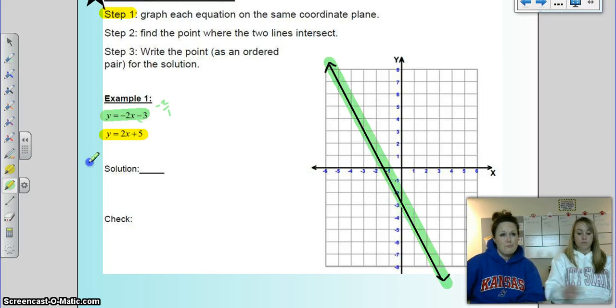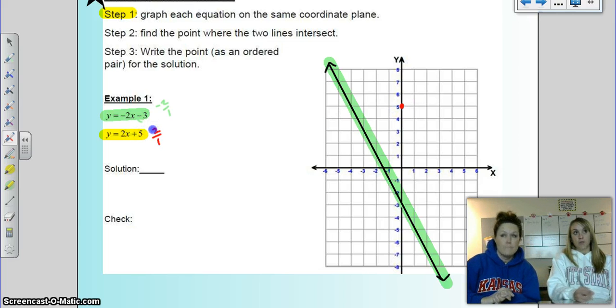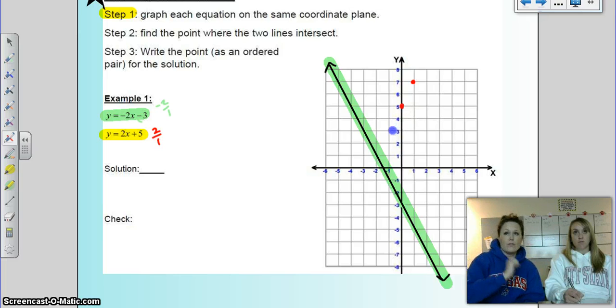Our second equation, we're going to do the same darn thing, on the same graph. So we're going to put our y-intercept at 5. And then our slope is 2. So +2, so we're going to go up 2 over 1. Uh-oh, shoot, now we're already going off the graph. So now I can reverse it. Go back to my y-intercept. Down 2 over 1. Left 1, down 2, left 1, down 2, left.